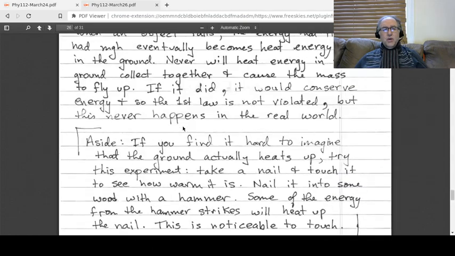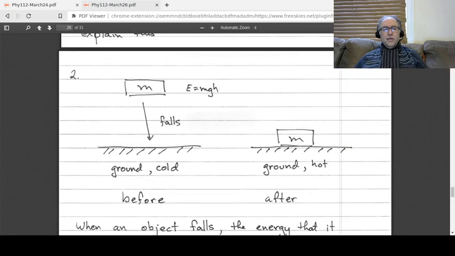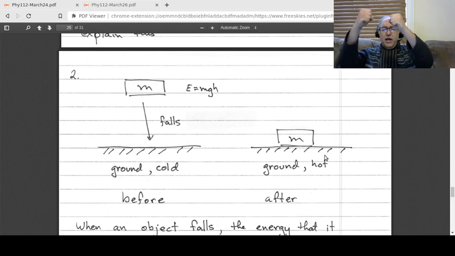Well, let me just show you here in terms of the mass popping up. So what's the ground made up of? It's made up of all these molecules, and they're just bouncing in all different directions. They've got energy, and that energy is being delivered to this mass here. But it's being delivered to that mass in some random way. If by some statistical magic all of the molecules in the ground here all conspire to add up their energy in the same direction, okay?